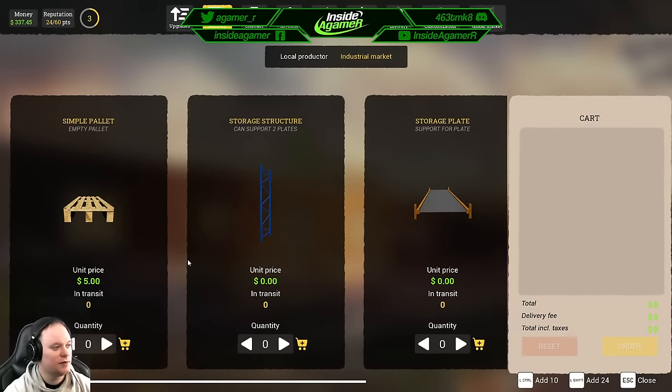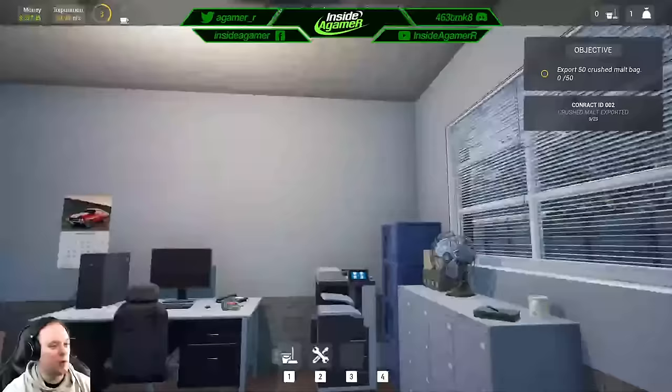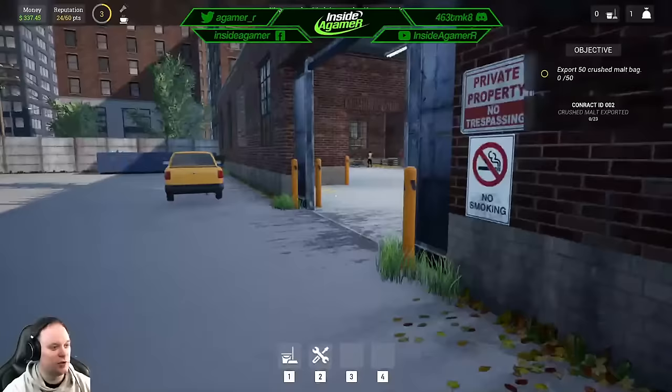Okay, so they're nice and cheap. We have to move 50 of these anyways, so let's just get another 50. Actually, if we get 48, because it's 24 on a pallet. I don't have that kind of money. Maybe we need to finish this contract first. He should have done some stuff by now. There we go. Look, he's getting there.